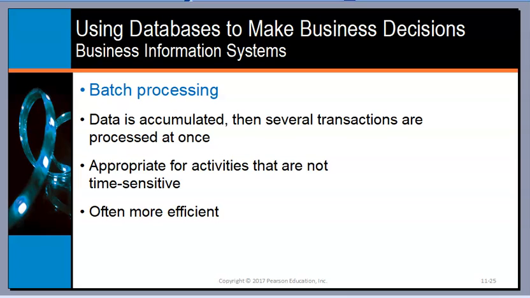There's also the concept of batch processing, which is when the data is accumulated and then several transactions are processed at once. This is appropriate for those activities that are not time sensitive. It can often be more efficient. For example, and I know people in my neighborhood who do this, a number of the retired people in my neighborhood rake their leaves every day. That's certainly a way to do it if you have the time available and it's not raining outside. Every day you rake your leaves, it never builds up. It's a fairly easy thing to do. You bag them, and there's a certain amount of logic there. It's not hard to do, but it does require the time to do it every single day.